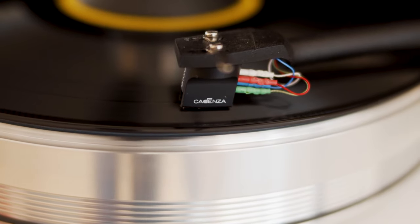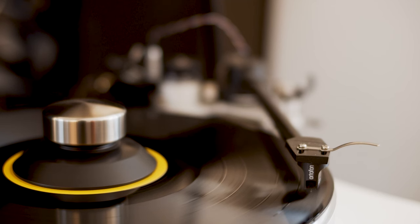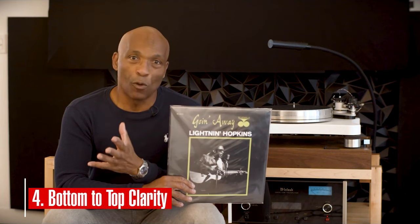I'm not even a blues guy, but Lightning Hopkins' 'Wake Up Old Lady' is incredible. It was as though I was in a concert five or six feet away from him. The stand-up bass sounded clear, you could hear the guitar strings and his fingers on them, and his voice was just present. I mention voice a lot — that's the midrange, and that's what my ears are drawn to. I've always liked midrange. And that song was incredible.